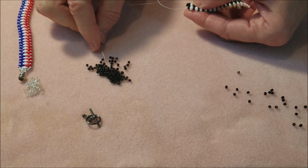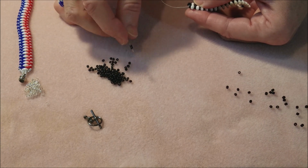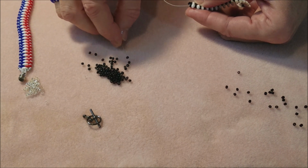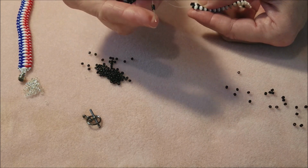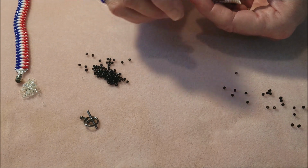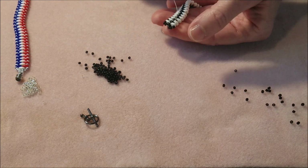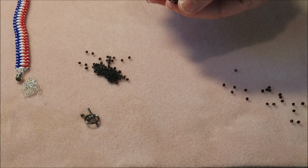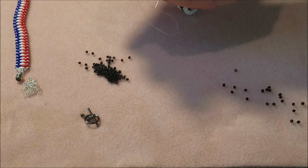And then I'm going to pick up 3 more. Now I'm trying to find the smaller ones. Okay, I've got 3, and I'm going to come down the white bead. Then I'm going to go back up the other side of that white SuperDuo and up the black to end up on the end so we can put our clasp on.